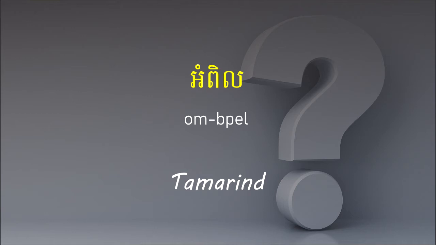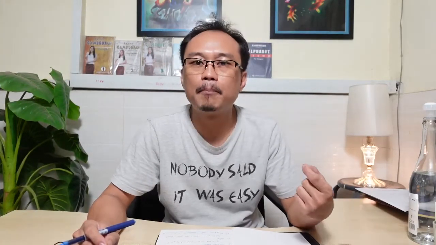And the last one, the word for tamarind. Tamarind in Khmer, okay, look at my mouth and listen to my pronunciation. So for tamarind, ampel. It's very similar to salt. Salt, ambal. Tamarind, ampel, in written. And also you can use this word in spoken. So in spoken you say mpel, the same as 7 in spoken. So mpel I can say for 7 and also for tamarind. So I hope you can distinguish the pronunciation of these.